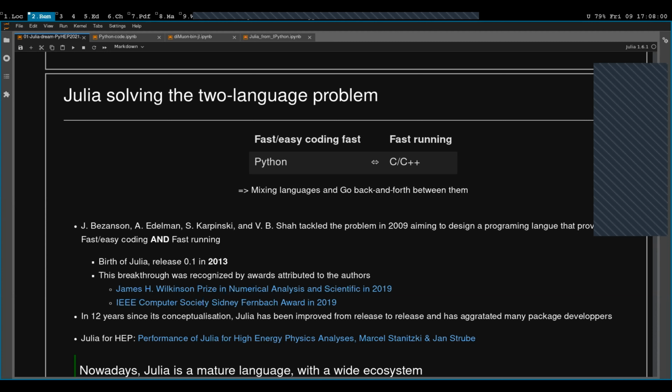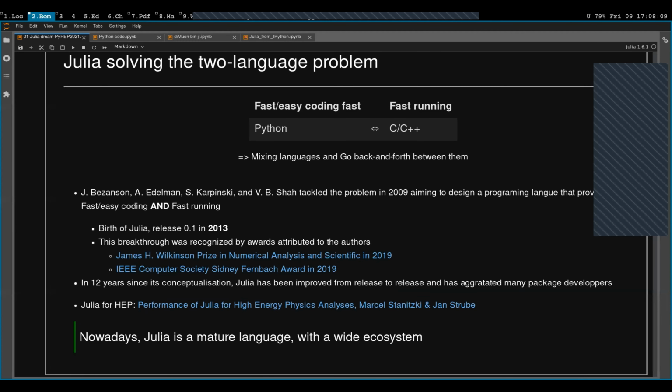They also aggregated many package developers, and we'll see that next. Jan has recently published a paper with Marcel Sanitski on the performance of Julia for HEP. So nowadays, Julia is a mature language with a wide ecosystem, which is what I will show today.